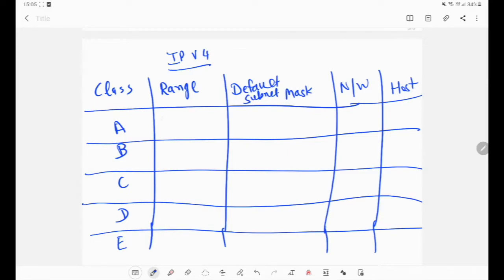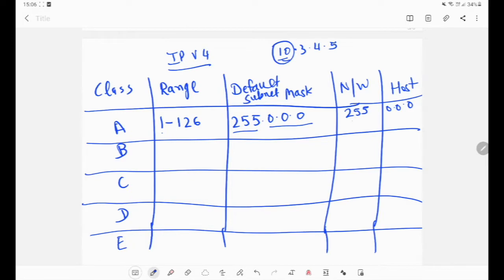If the value of the first octet is between 1 to 126, so for example, if I'm writing 10.3.4.5, this is the first octet. So the value of the first octet is between 1 to 126, it belongs to class A. So this IP address belongs to class A. If this is class A, the default subnet mask will be 255.0.0.0, and the network portion out of this subnet mask for class A is the first 255, and the remaining octets will be used for the host.